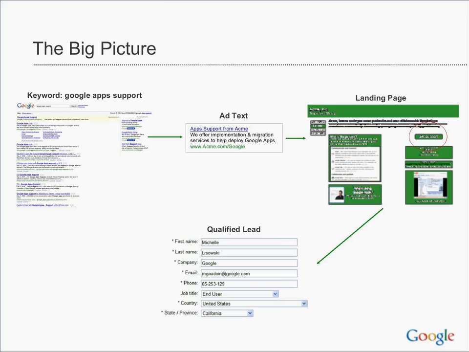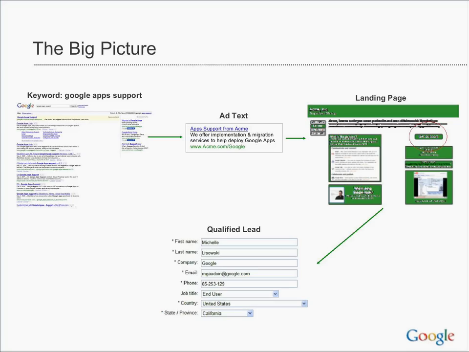Now, because we're nearing the end, I'm going to bring everyone back to the big picture again. I know I keep coming back to this, but this is really critical, and I think it's a key place where advertisers often fall a little bit short. You want to always make sure that you have a tightly integrated campaign and that your keywords, your ad text, and your landing page are all relevant and related to each other. And ultimately, you're going to find that you get better conversions, you get more qualified leads at the end of the day.